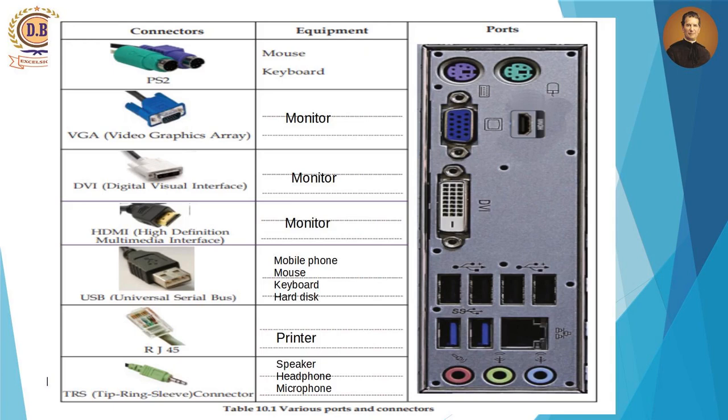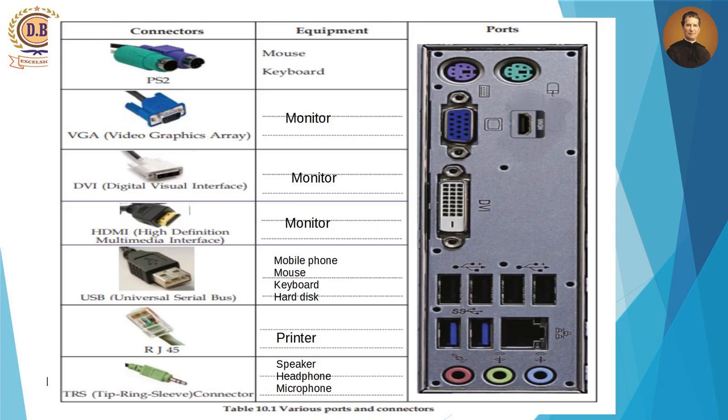Examine the computers in your school computer lab and write down in the table the names of the equipment that can be connected to each of the interfaces. So you can see in table 10.1 these connectors. Many connectors are given in your textbook, and you have to write the corresponding equipment that we are connecting with the help of these connectors.